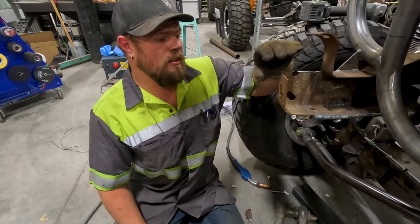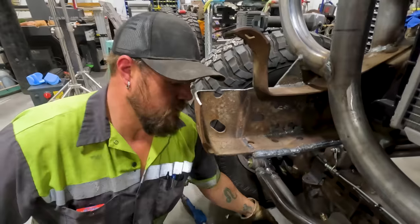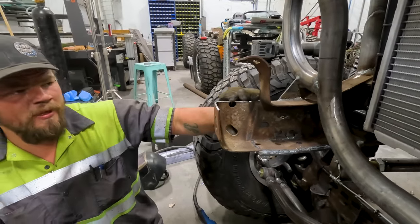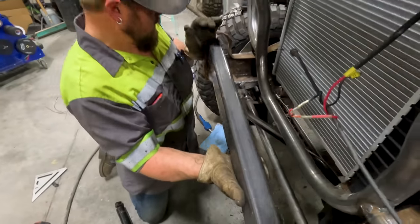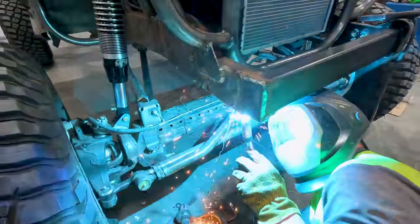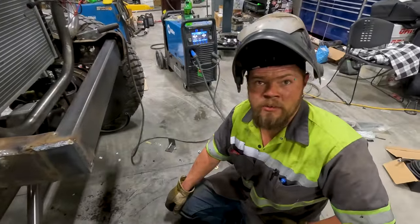Okay, so I had them cut open the frame to get the front bar in. So when I smash this all down, it'll be nice, symmetrical, and not have that big hump. It'll look cleaner. Man, I hate welding upside down.